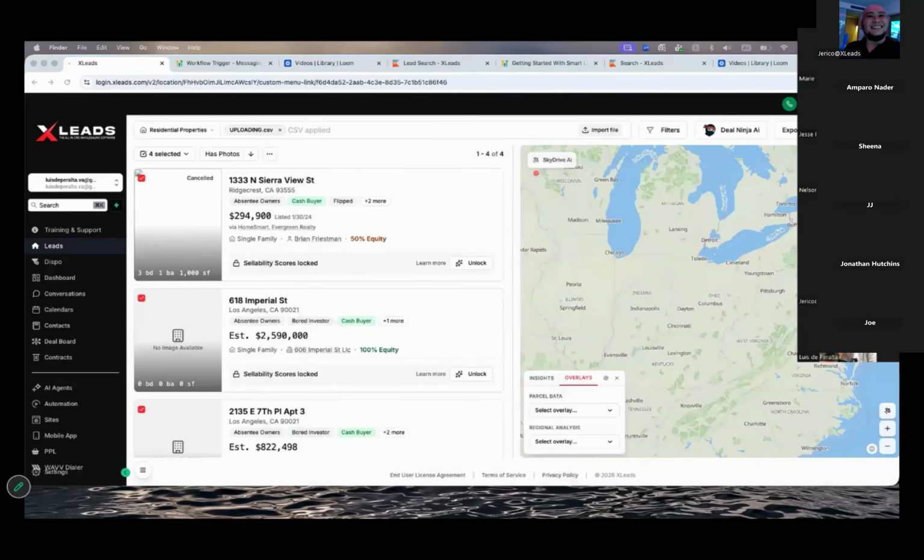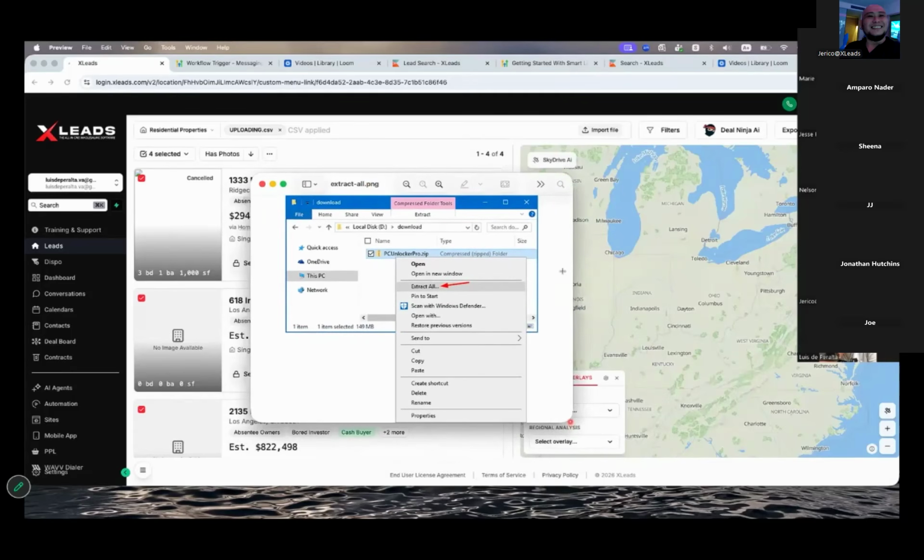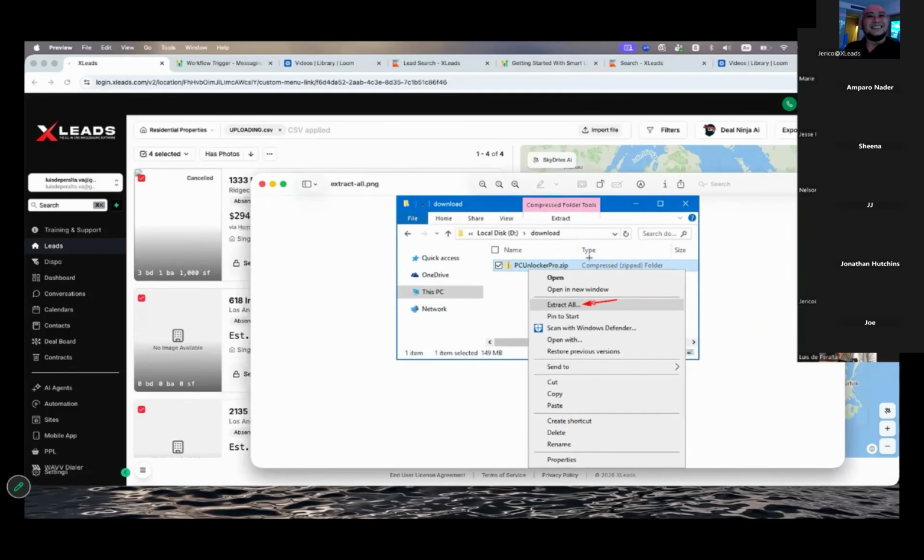However, if we are using a Windows computer, the process is still easy. It's just different. Let me show you an image of it if I can. There you go. So again, if you're using a Windows computer, and for example, this is the zip file that we've downloaded, all you need to do is to right click on it, click on extract all, and then another window will open with an extract button.